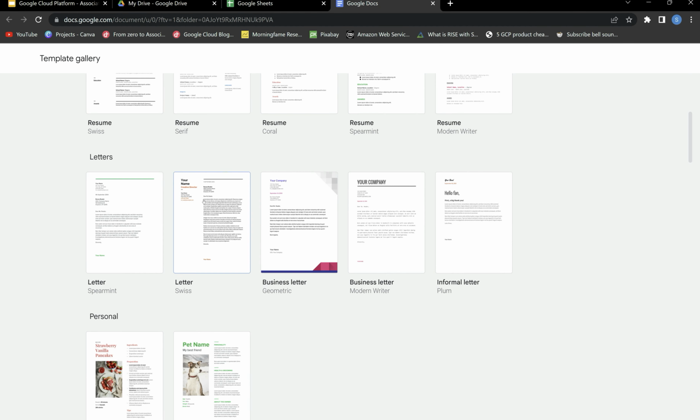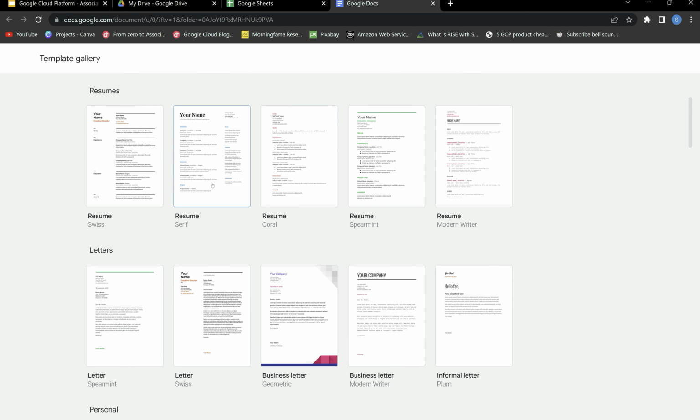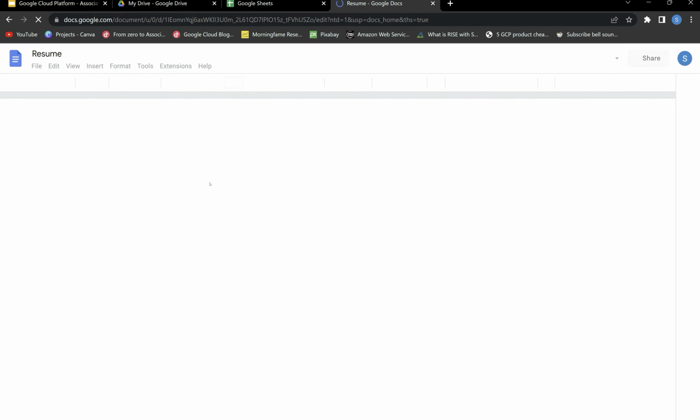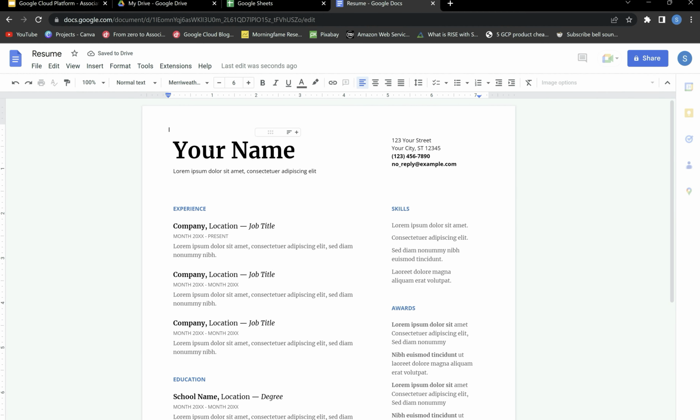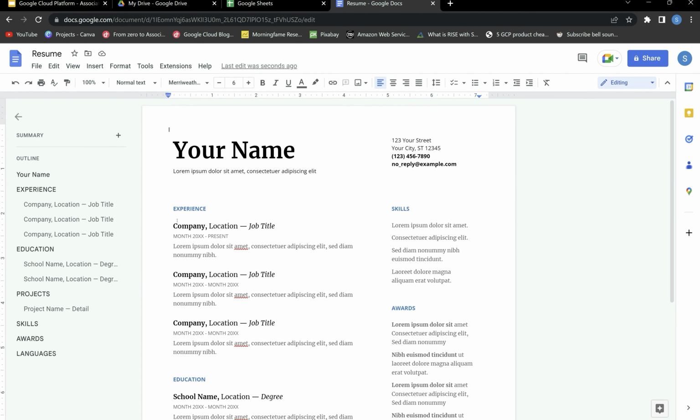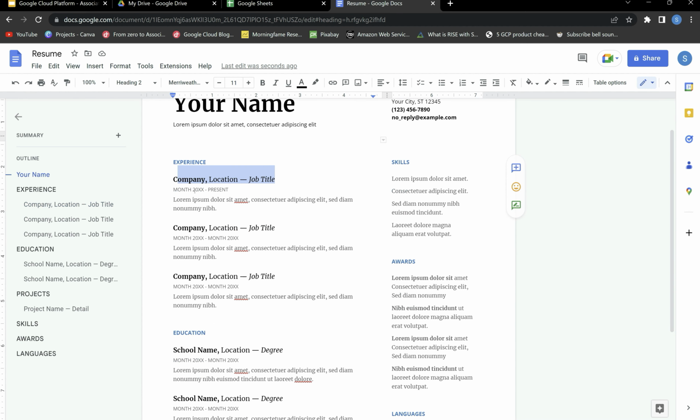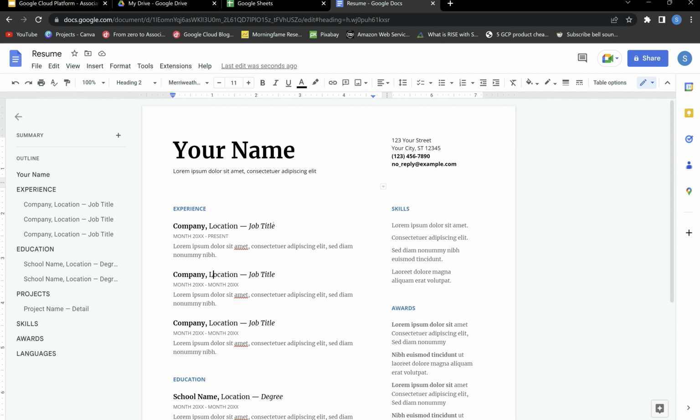Suppose you want to create a resume for multiple people, and your company decided that it should follow this template. Your name and experience should be in this format. The font of this company should be this font, this size. It can be more companies, it doesn't matter, but the font size and everything will be like this, right? So this is called a template. This is unchangeable. This is one of the examples I've given as an analogy for a template.